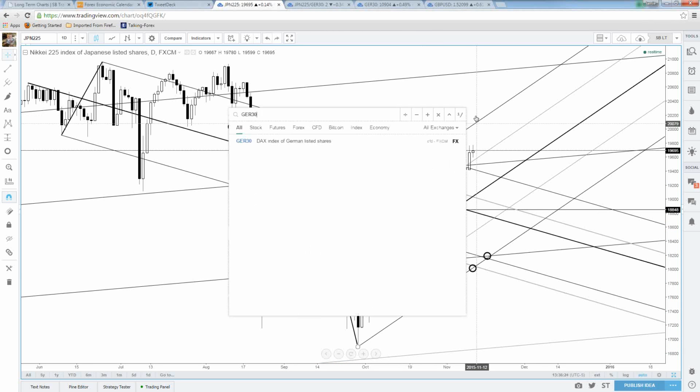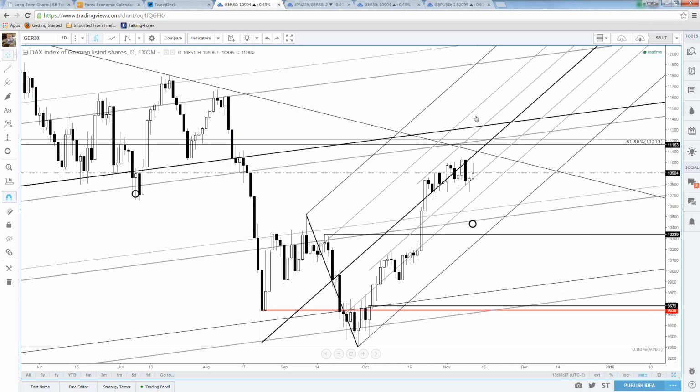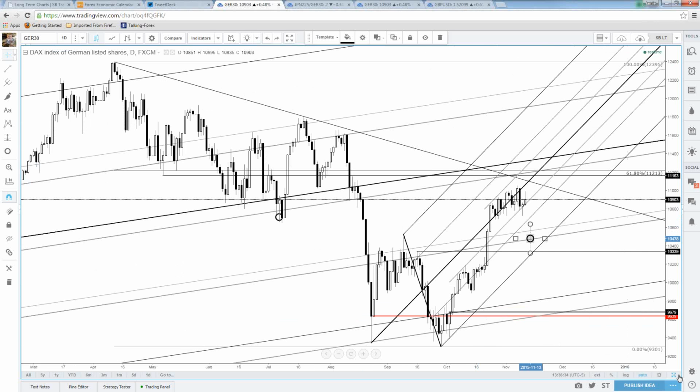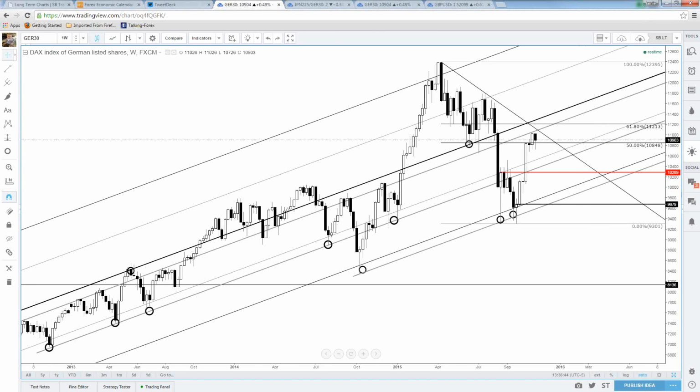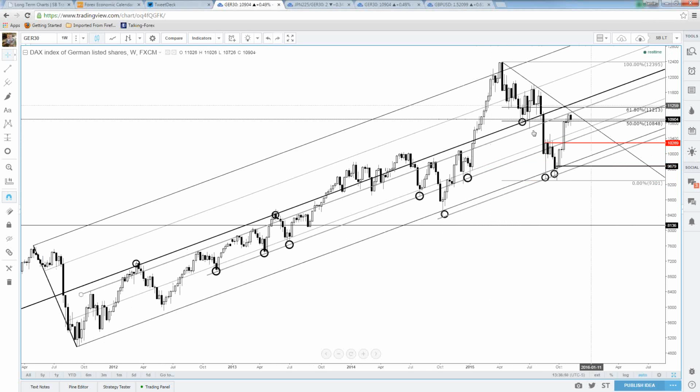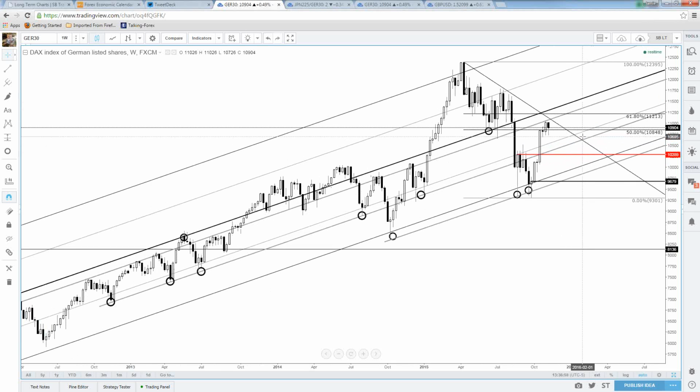And then the German 30 or DAX, kind of just treading water. For this one, the daily might not be all that useful at this point. We're kind of in the middle of nowhere, but the weekly is the really big one. Resistance for the weekly, we're really inching up on it, right? We've got the resistance here from the sliding parallel, supports down here, so much closer to resistance in the DAX than we are to resistance in the Nikkei.